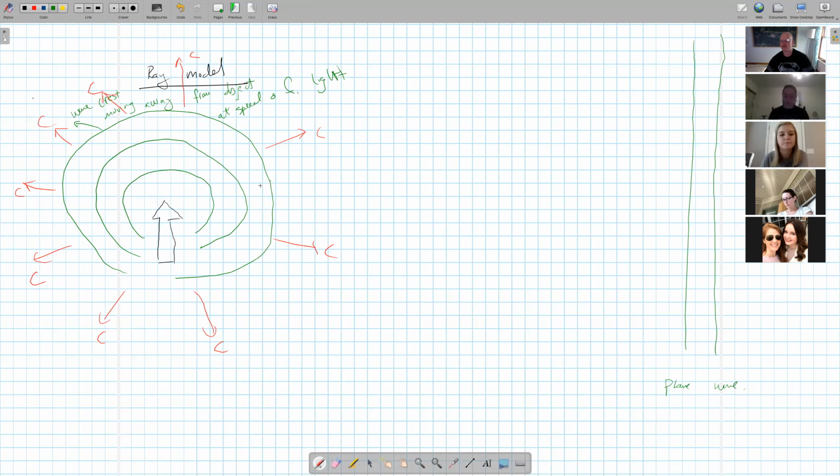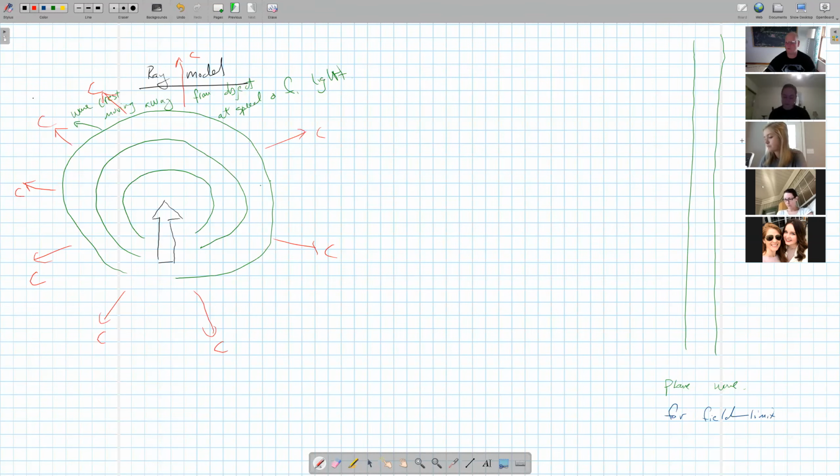So think about the Earth. The Earth is actually close to a sphere, but to us in a local area, when I look at my house or something around me, it appears to be flat, not spherical. It's just because the radius has become so much bigger. As I mentioned yesterday, this is what's known as the far field limit. And this is where we're going to look at most of our rays here.